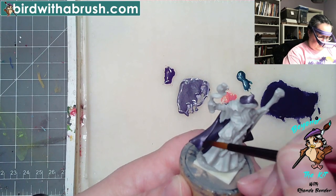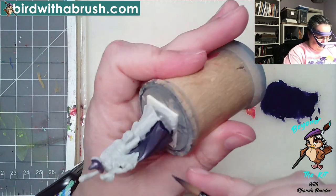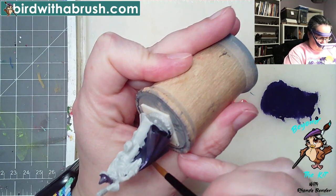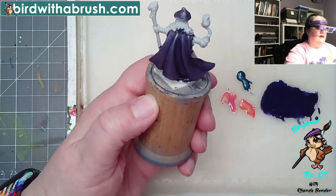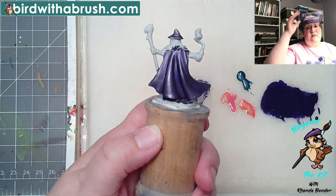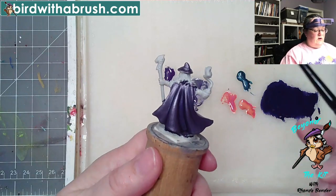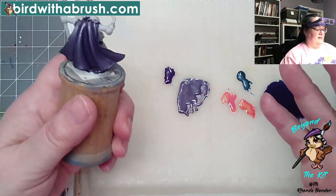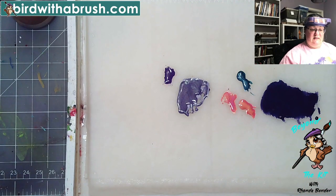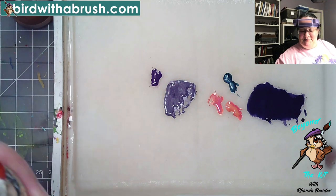This cleaning up the edge thing is actually easier on the metallic surface because the surface is slicker. So it's really easy to clean up those edges compared to doing that method with matte paint, which some people call feathering. It's kind of like two-brush blending. We made up all this language. So if you get confused, do not feel bad about getting confused because the terminology is kind of all over the place.